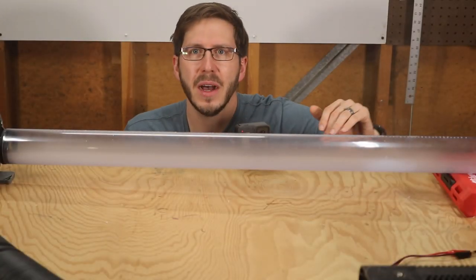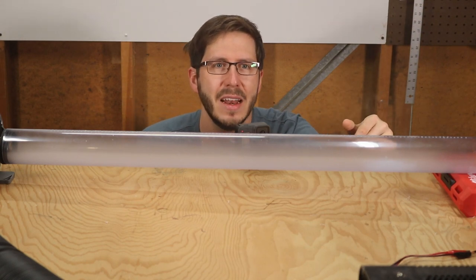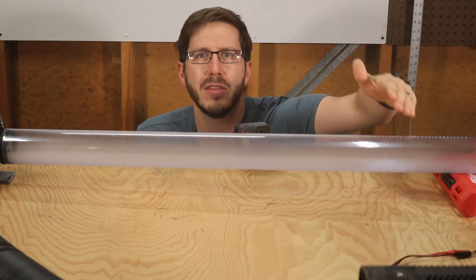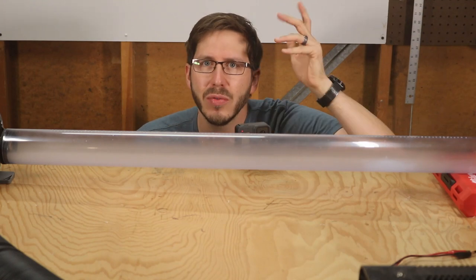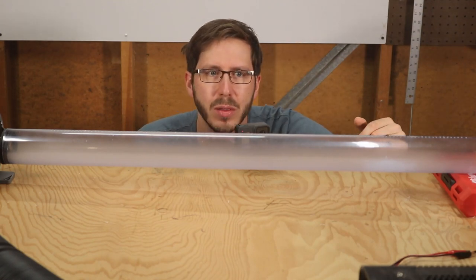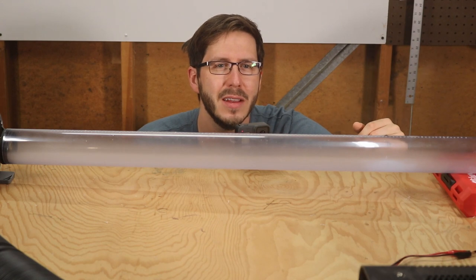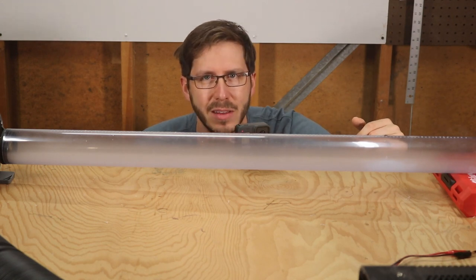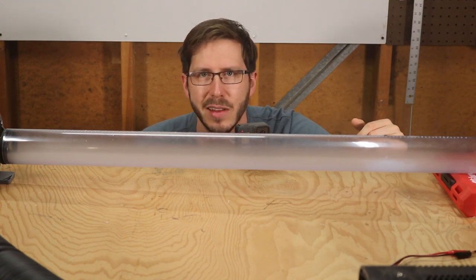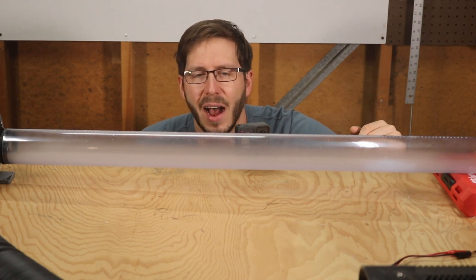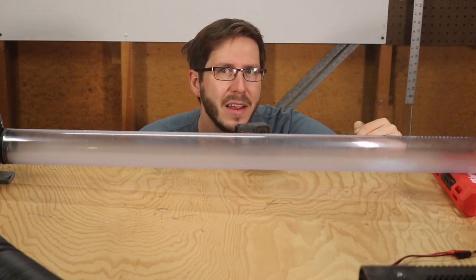The convenient thing about a regular Rubens tube is that the flame has a fixed height. It doesn't just go and flare in perpetuity, whereas the fog just keeps flowing and flowing. It's therefore a little bit harder to see a transient effect with something that's persistent like fog. But I still think that we clearly saw it and I'm really excited. I think there's more work to do here.